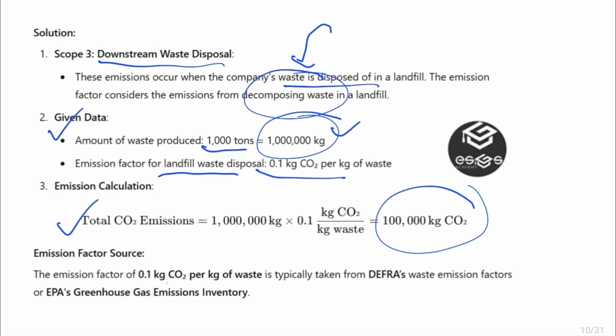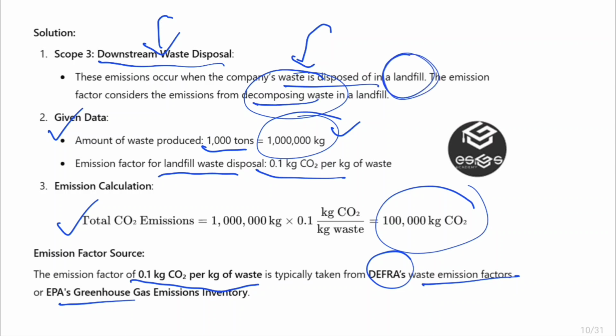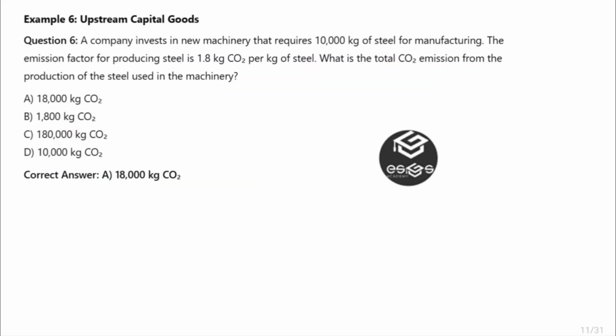So emission factor, basically this what we have taken or referenced is typically taken from DEFRA's waste emission factors or EPA's greenhouse gas inventory. Okay, so this is the example about downstream waste disposal, but particularly for landfill, where the decomposition of the waste is taking place. Let us see now the another question, another example.